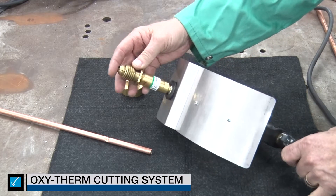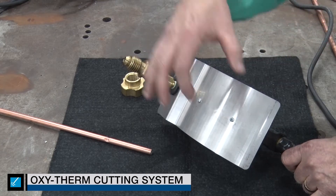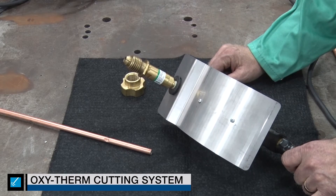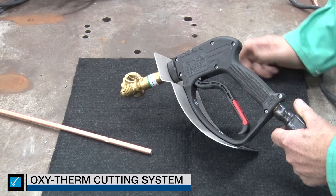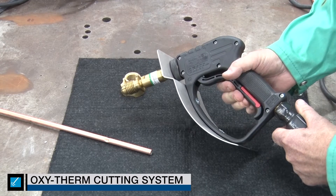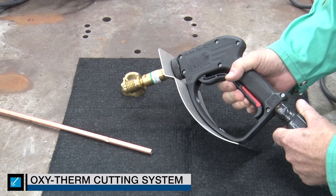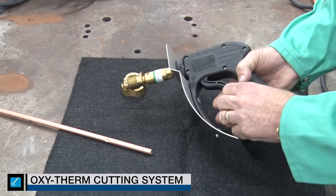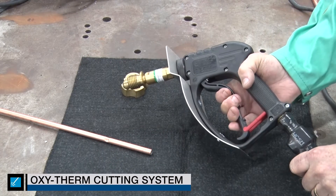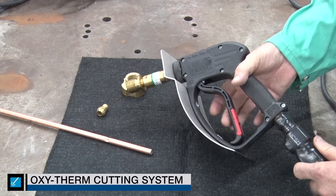It's got a great protective shield on it — it's stainless steel, it's going to hold up well. If sparks come back at the gun it's going to protect your hand. If you flip it over here you're going to see the adjustment handle. There's only one speed, all the way on. You adjust the flow on your flow meter on your oxygen tank. Another unique feature is you can pop the red cap here and it'll lock it out so you can't turn it on — it's a safety feature.